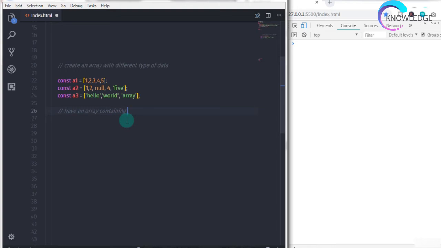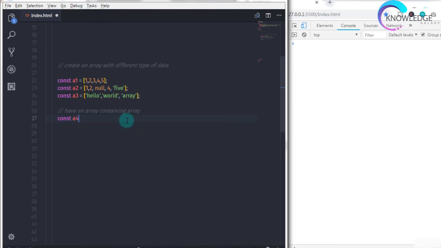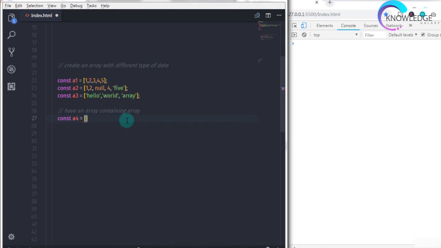Then we also have an array containing an array. To create that, just create const a4 is equal to, and in the square brackets we'll specify one more array. In the first index we specify square brackets and the values 1, comma, 2, comma, 3.